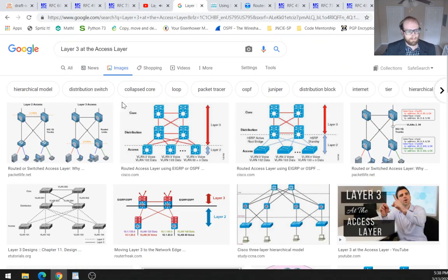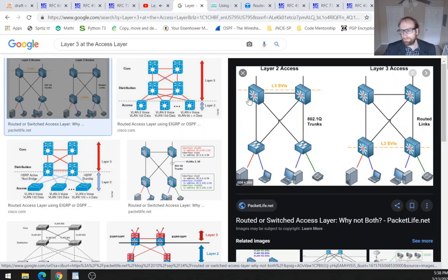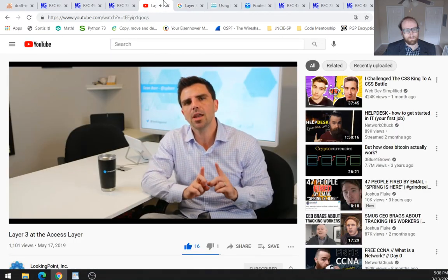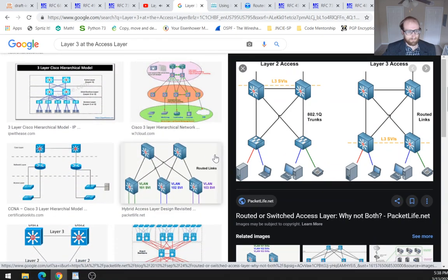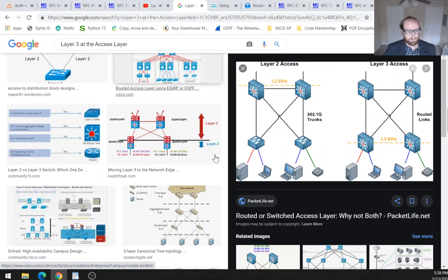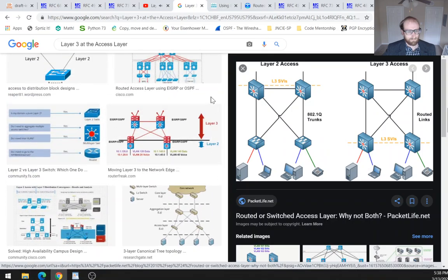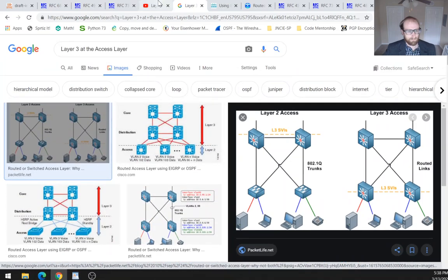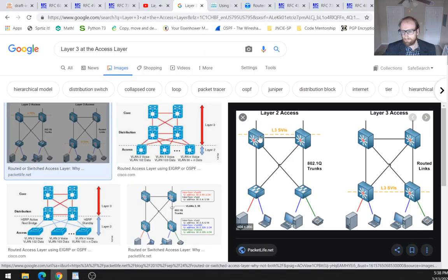Now with the age of multi-chassis ether channel, meaning we've got a core A and core B connected together to appear as one chassis, and down at the access layer we can do the same, we can now have multi-chassis ether channel, which basically at layer 2 combines 2 uplinks and makes them look as one. We just said a lot of technical jargon, but essentially the difference between layer 3 at the access layer and layer 2 at the access layer is, where is the routing decision made? Are we bridging up to the core and then making a layer 3 routing decision, or are we making a layer 3 routing decision at the access layer?